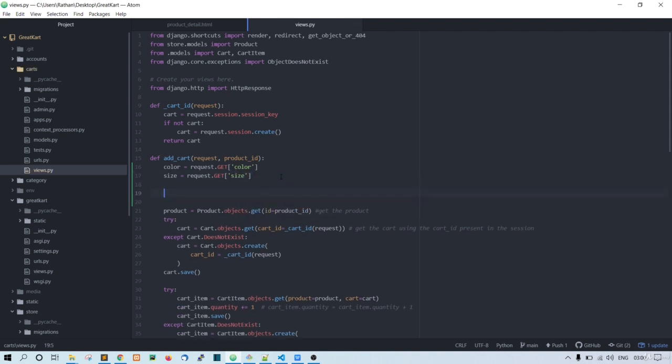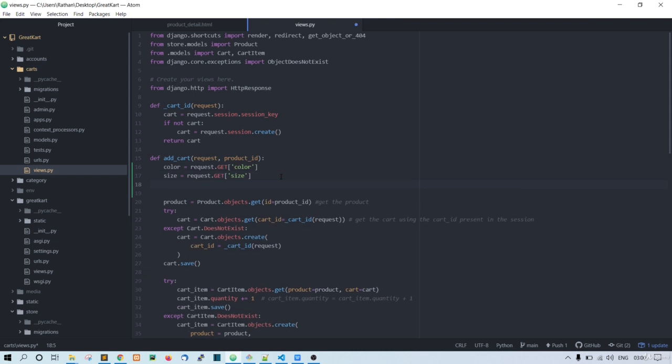Okay, so for now let's say return. We can also do this, print color, but it is going to print it in the terminal, so sometimes it won't show, so that's why I just want to show you with the HTTP response, the color.